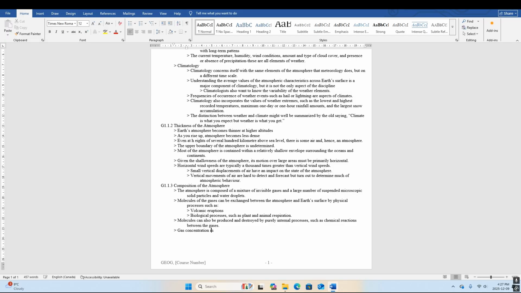Gas concentration in atmosphere will remain constant so long as the input rate, the rate at which the gas moves from ground to atmosphere, is equal to the output rate, the rate at which the gas moves from atmosphere to land. And then the important thing here, under such conditions, we say the concentration of the gas exists in a steady state. So that's important. Okay, looks good.